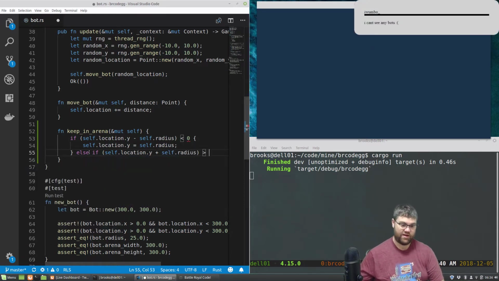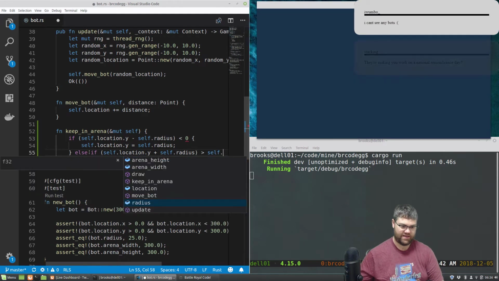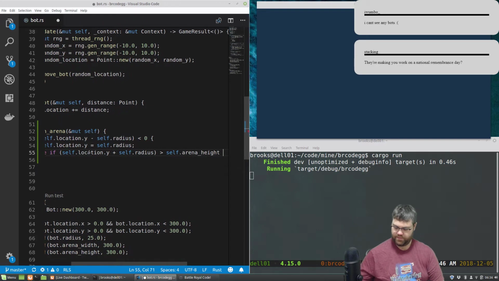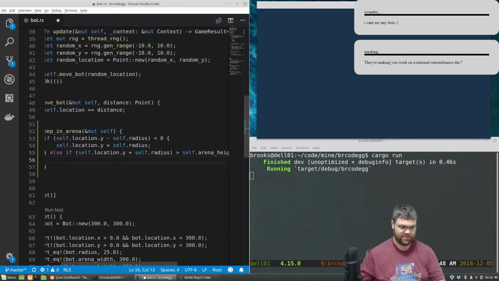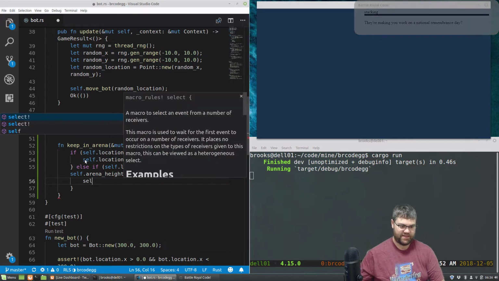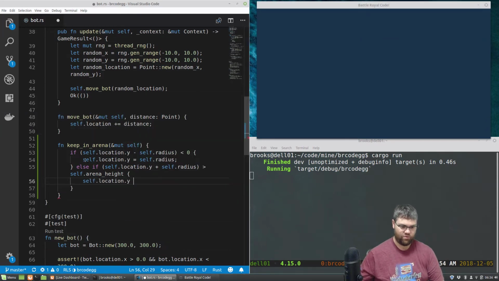If this is greater than self.arena height, then I'm going to multi-line this. Then we want to set self.location.y equals to, and I guess here's where it gets a little bit interesting, self.arena height minus self.radius.